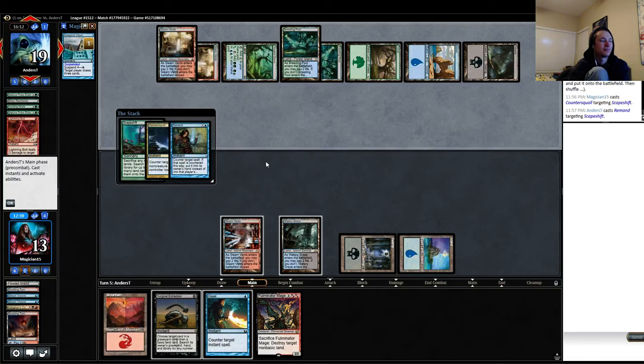God, I really want to play for the win. I have four cards coming. All right, so basically what's going on here is our opponent is trying to win the game. I'm playing Counter Squall, and they're now trying to Remand their own Scape Shift.